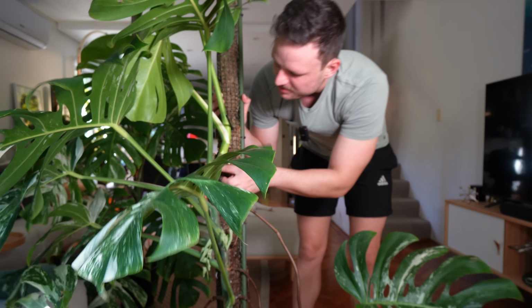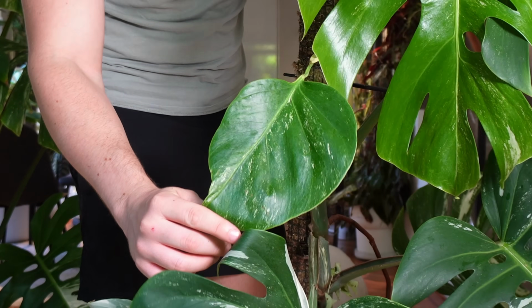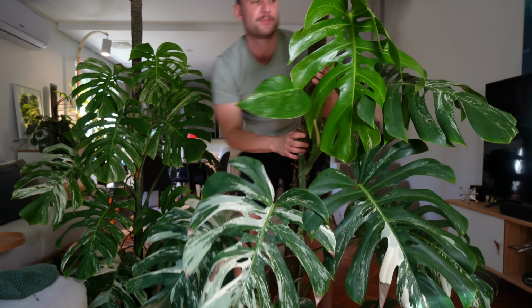Now, I saw this thick stem and I got really excited, but then it sent out this first leaf. So on first impression, you'd be like, what is this? Oh my God, this was a total failure. It's fully juvenile. It doesn't even have a fenestration, hardly any variegation. Not that the variegation is really a sign of maturity, but that's just another disappointment, but it doesn't actually have anything to do with what I'm trying to say. I saw the size of the stem and I knew this leaf is not necessarily an indication of my propagation success. I knew that this plant is going to recover really quickly.